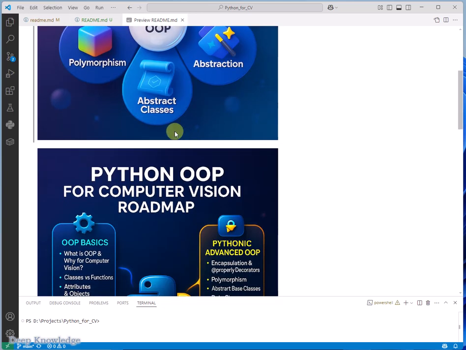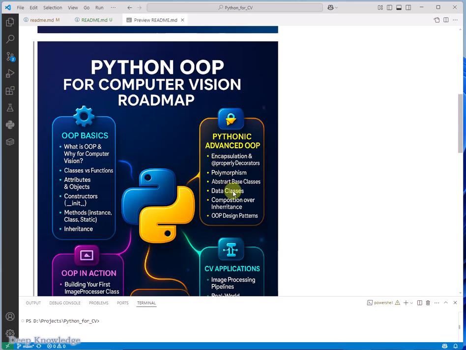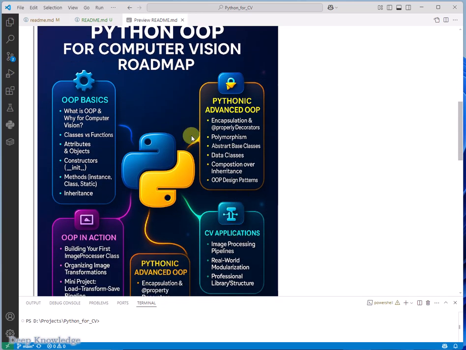So what will we learn in this video? In the beginning, we will define what object-oriented programming is and why it matters for computer vision, or not only for computer vision, for any application.